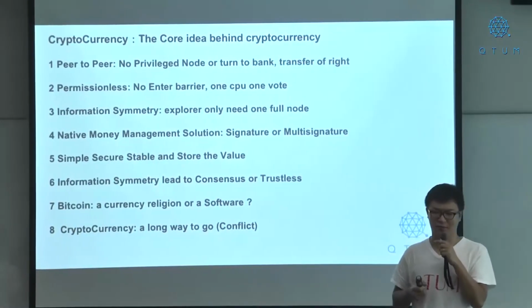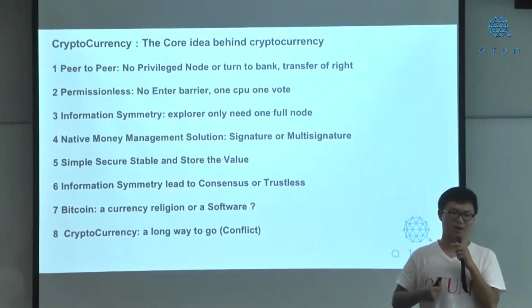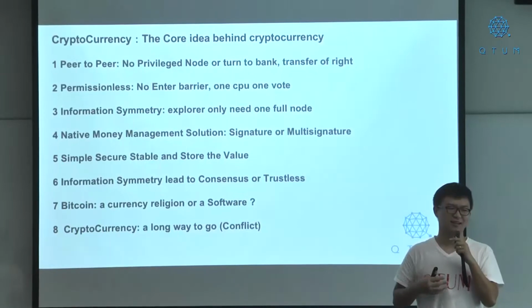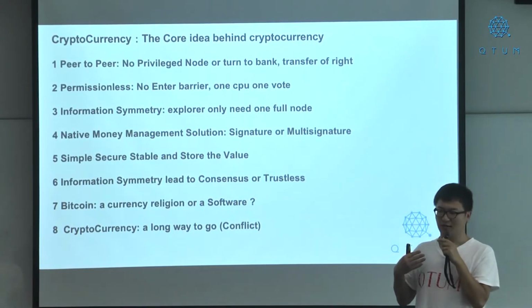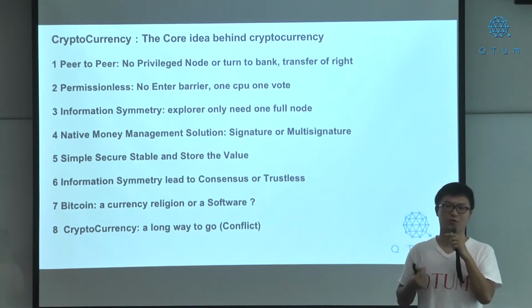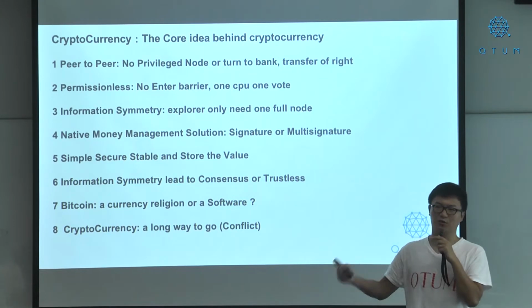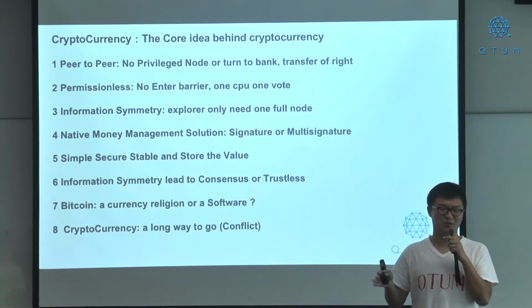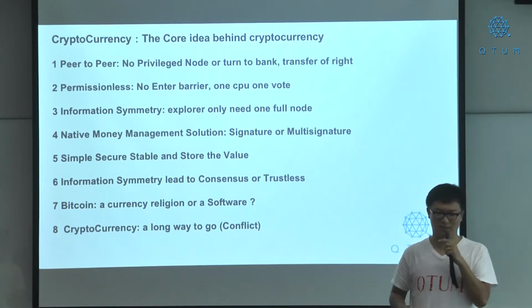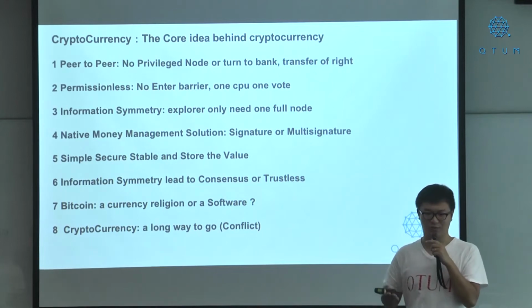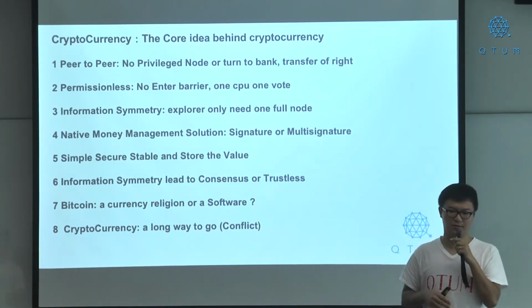What's the meaning of peer-to-peer? Peer-to-peer means you have equal rights as everyone else on the internet. No one can have a more privileged right than you. You do not need to transfer your right to someone else. Because if you want to transfer your right to someone else, then you go to the bank. You need to give your money to the bank, and then you do not know what will happen with your money. So that's the first idea. It's a peer-to-peer network. That's a very basic concept.